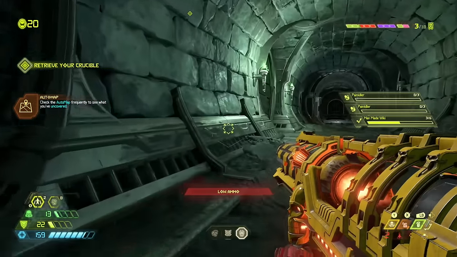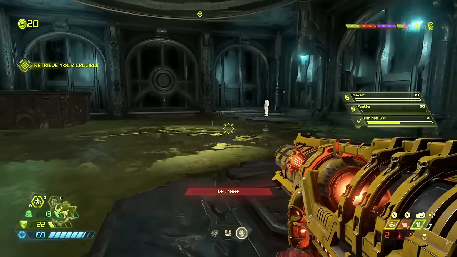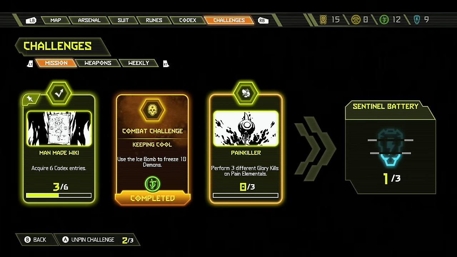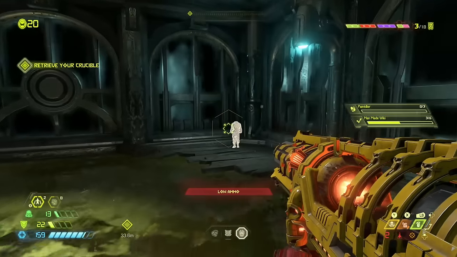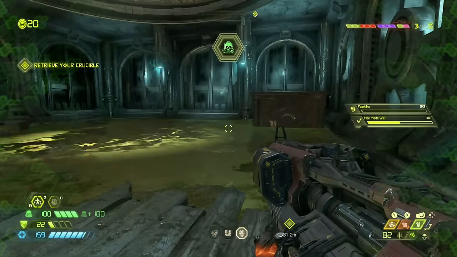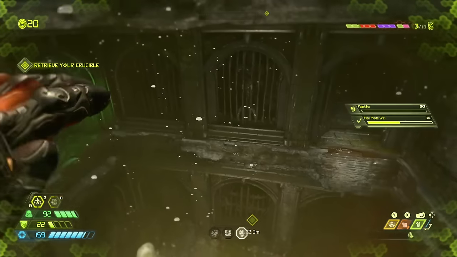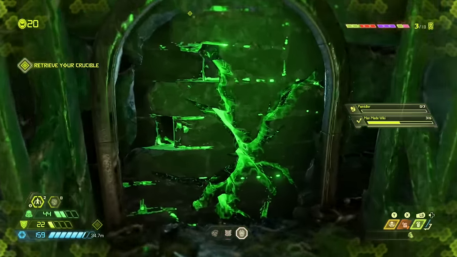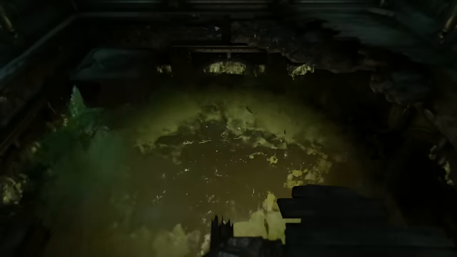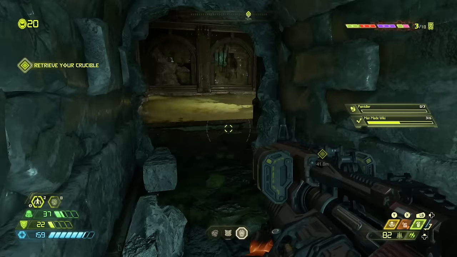We're going to turn to the right-hand side, facing the way we entered, and there will be a small pool puzzle here. Pick up the rad suit if you don't already have it, so you definitely want to do that. In order to complete this challenge, we want to jump into the water and then dash through the breakable wall. I noticed that dashing underwater, generally speaking, is not a very good mechanic and quite hard to control, so hopefully you don't struggle like I did.